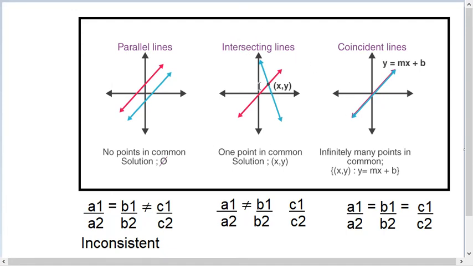Okay. Next, fill in the blanks. If the pair of linear equations is consistent, then it has either dash or dash solutions. Here all the three are related. We'll see them one by one. If the linear equations are consistent, means what? See these figures. Consistent means these two lines or two equations should have at least one point in common. Okay, at least one. See here, in this case at least one is there.